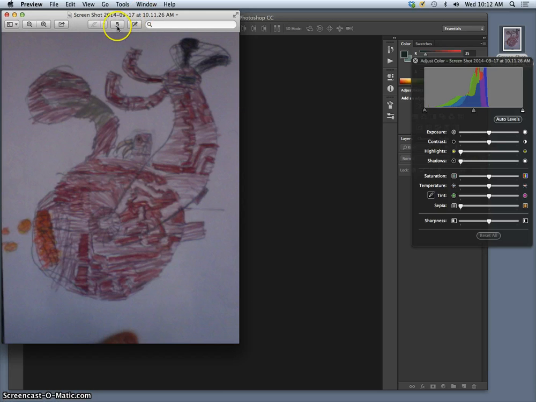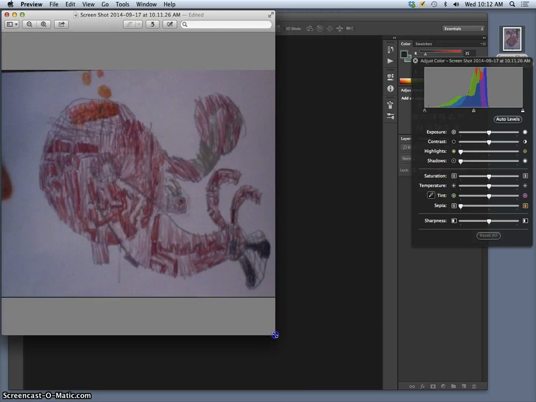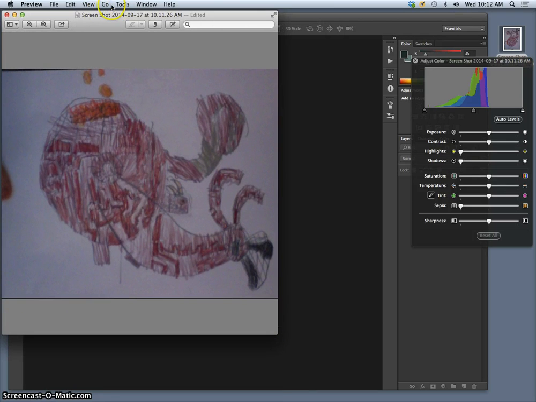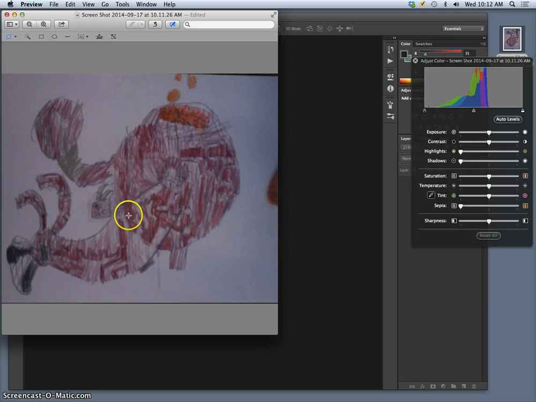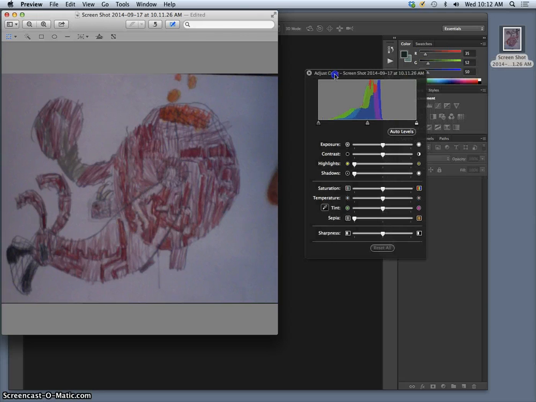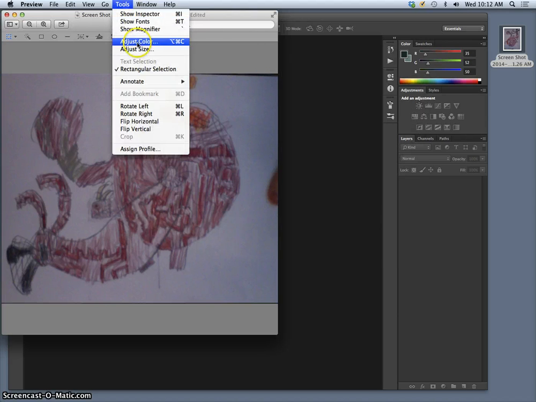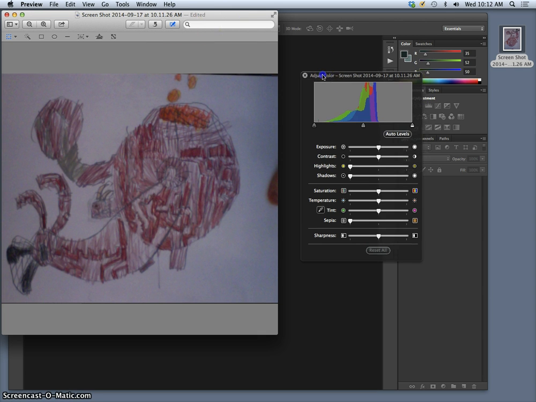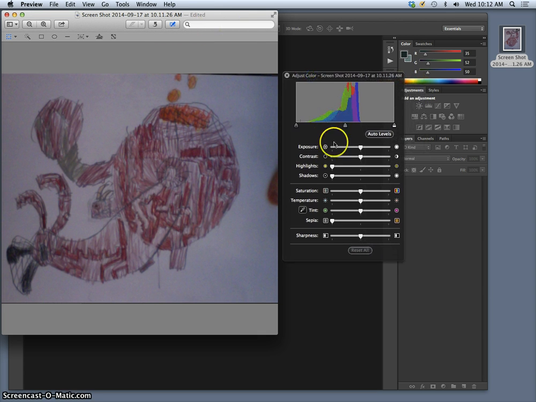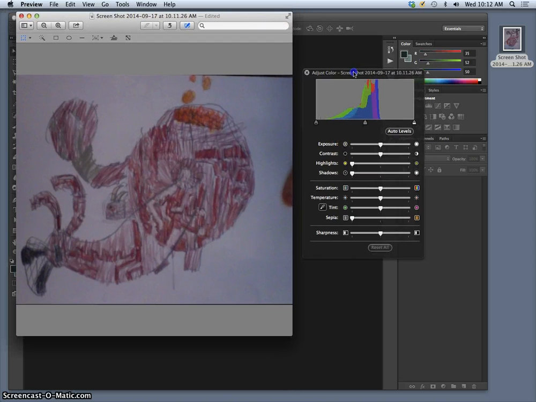That allows you to rotate it, get it to the right orientation. It also allows you to flip it. So because it's a mirror image, I might actually want it the way it was drawn, which is this way. And then we have the adjust color tools, which are extremely helpful. They're kind of a simpler guide of image processing. And Photoshop is a better tool, but this is a very quick, handy tool all in one place. A little bit like Lightroom.